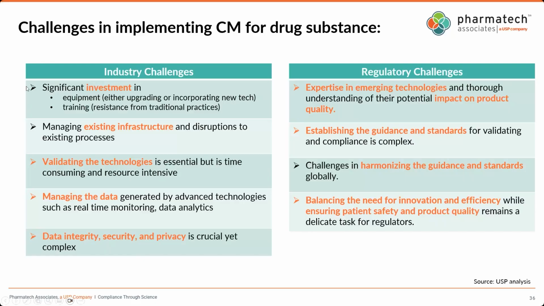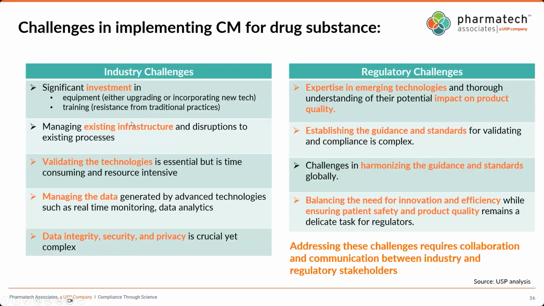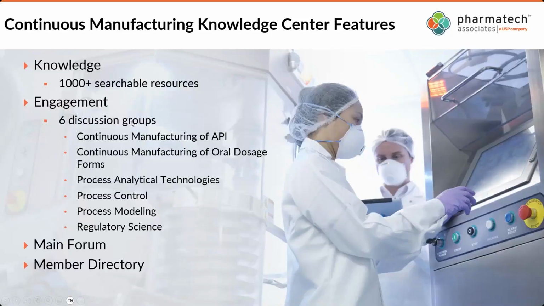Now, someone would ask, what are USP and Pharmatech doing to address those challenges? So in the next couple of slides, we'll show you some of the efforts that USP and Pharmatech are making. We have the Continuous Manufacturing Knowledge Center. I'm not sure how many of you know, but it's an online platform wherein experts across industry, academia, regulatory, and government agencies can come together and problem solve challenges related to continuous manufacturing.